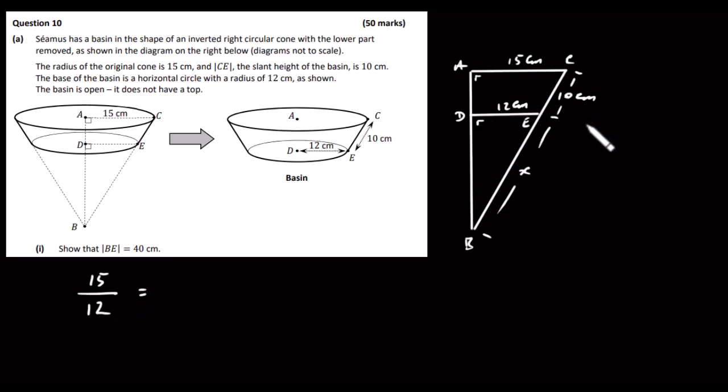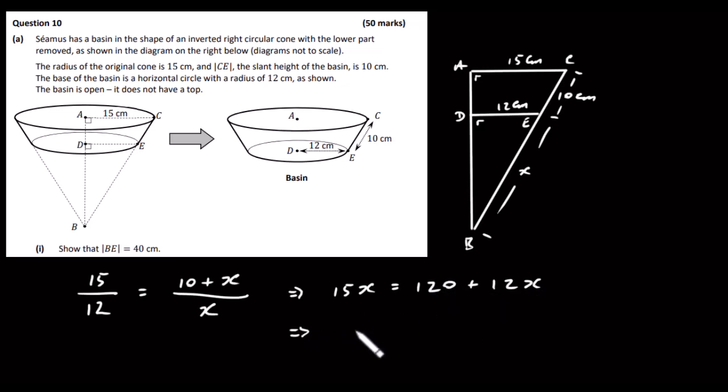That's going to be equal to, I've got to go back to the large triangle again, so I'm going to look at this side here. So that's 10 plus X. I've got to put that over the corresponding side of the smaller triangle, which is X. So now I have an equation here, just X in it, so I can just solve for X. So what I'm going to do is cross multiply, so you get 15X is equal to 120 plus 12X. Bring the 12X over, that gives 3X is 120, and then finally we get X equal to 40 centimeters. So that's equal to the distance BE.